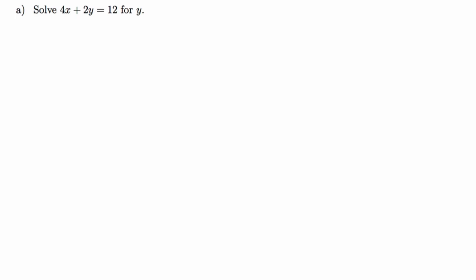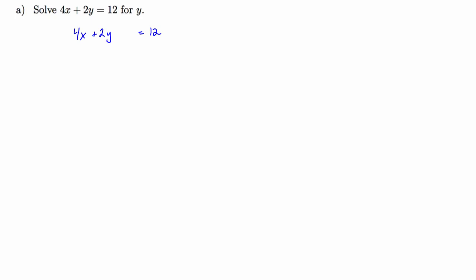In this video, we're going to look at dividing polynomials by a single monomial. As a starting point, we'll look at something that we have already learned how to do, taking a linear equation in two variables that is in standard form and solving it for slope-intercept form. So in part A, we want to solve the equation 4x plus 2y equals 12 for y, which is essentially putting it into slope-intercept form.